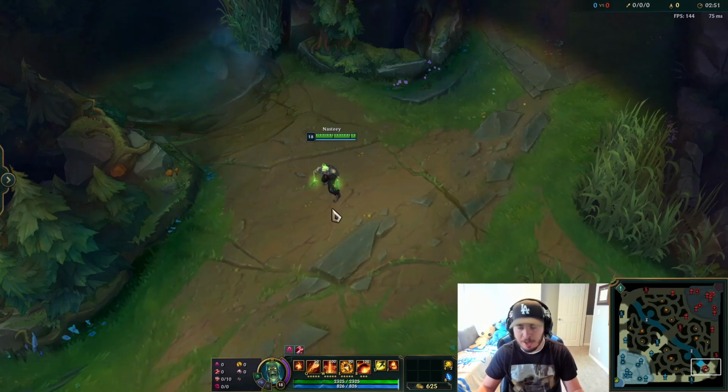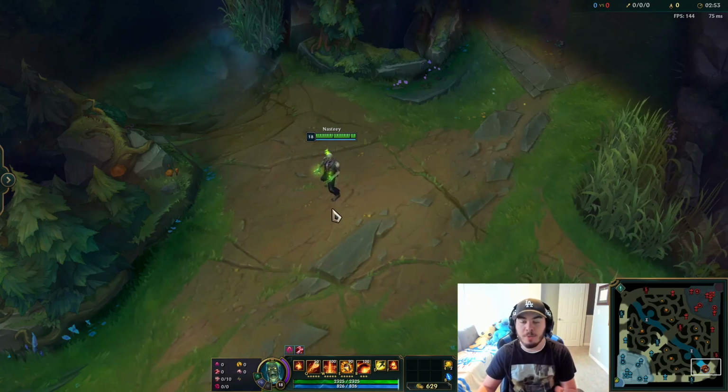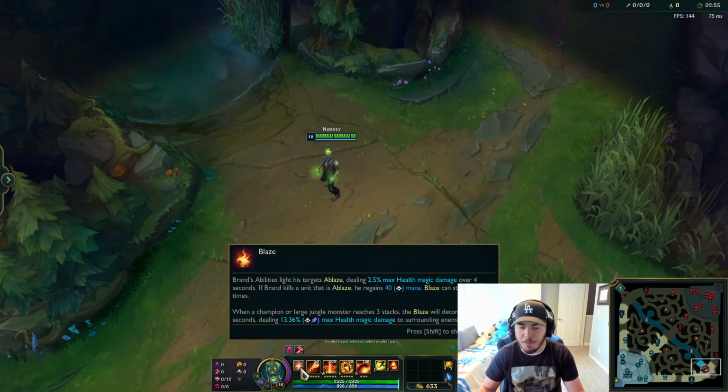We're going to get right into it here. 5 tips and tricks, 1 trick for each one of his abilities, starting off with his passive.